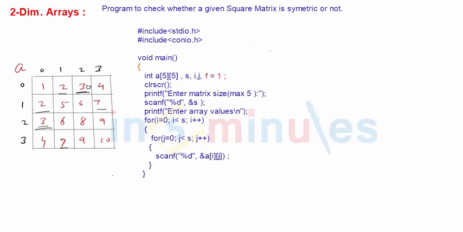We'll define array of size 5x5, then s for size, i,j for looping, a variable f as 1, then after inputting the array we'll go through the array while going through the array anywhere a[i][j] is not matching with a[j][i] then we'll make that f variable as 0 and stop the process.